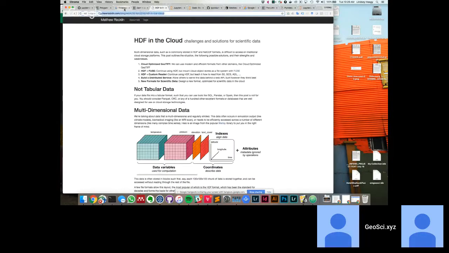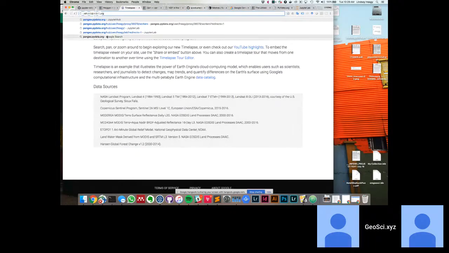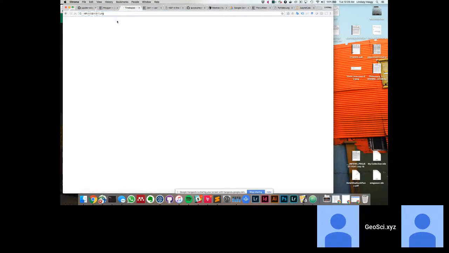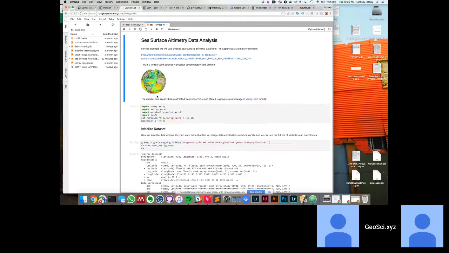And then the last thing that I wanted to show for now is Pangeo. This is related, I guess, actually. So let's go to pangeo.pydata.org. If you go there right now, you'll be asked to sign up, but because I've already signed up, I can log in automatically. So they've deployed a Jupyter Hub for geoscience specific use cases.